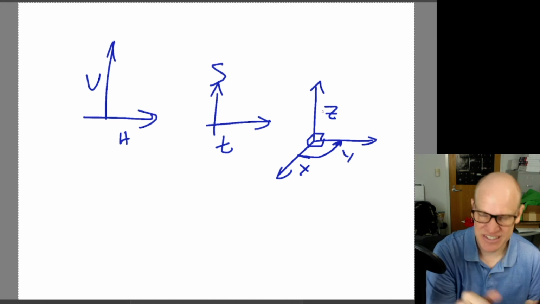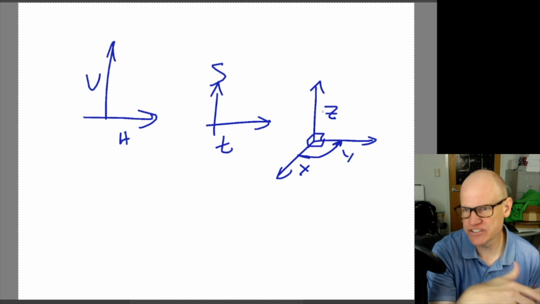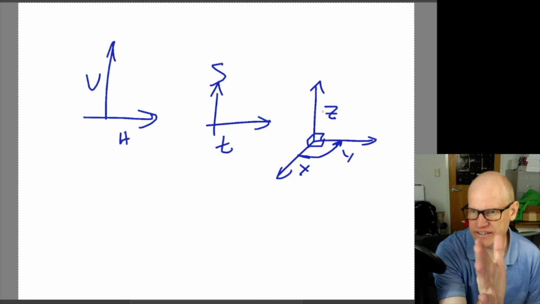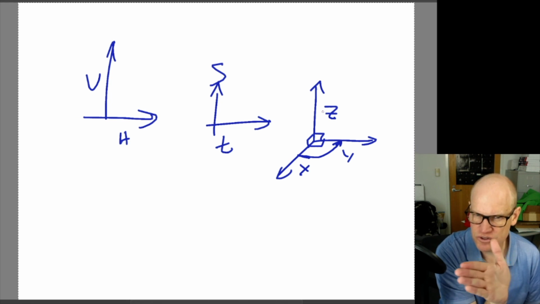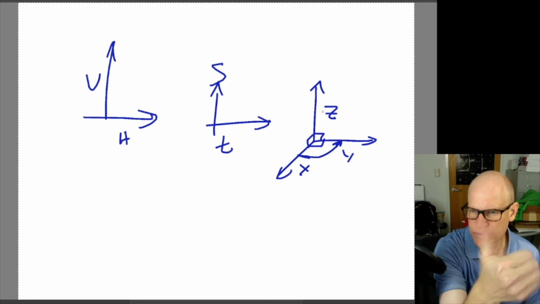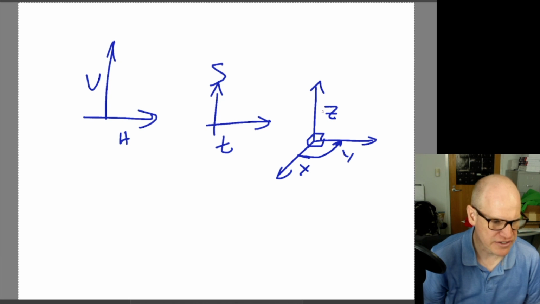That's the convention. It doesn't have to be this way, but it's the convention everyone has adopted, the right-hand rule. So we don't care about left-handed people, we only care about right-handed people. You curl your fingers in the direction of the rotation from x to y, and your thumb points in z. That's how you do that.